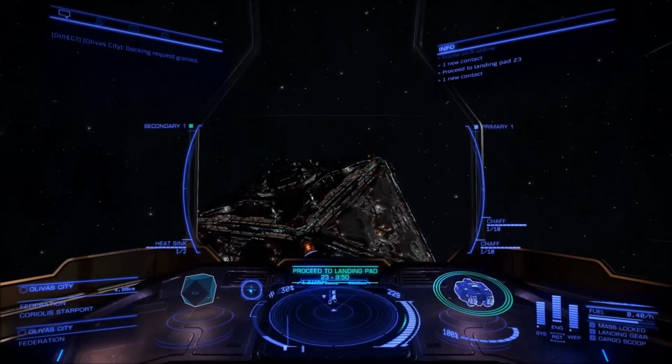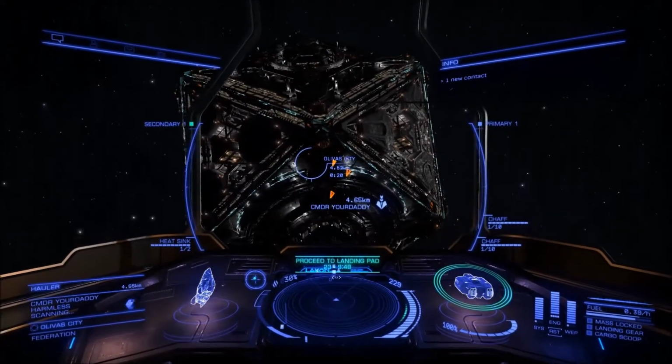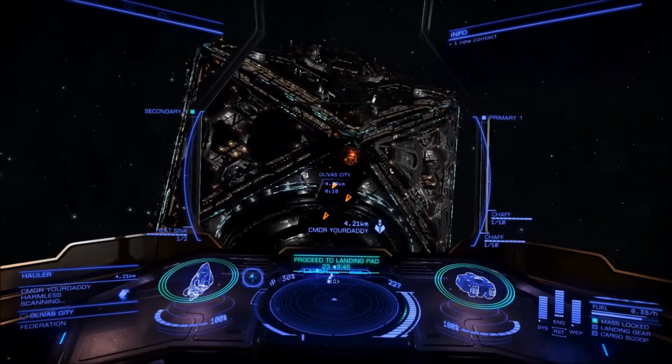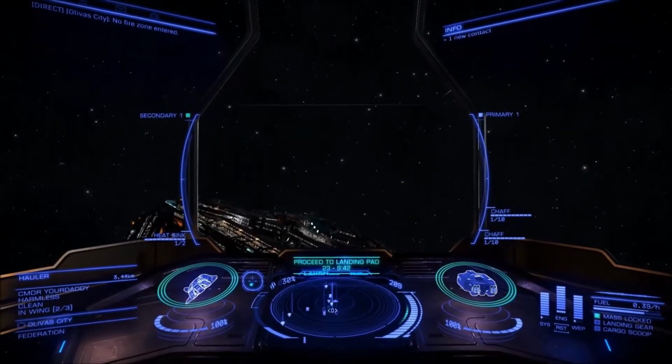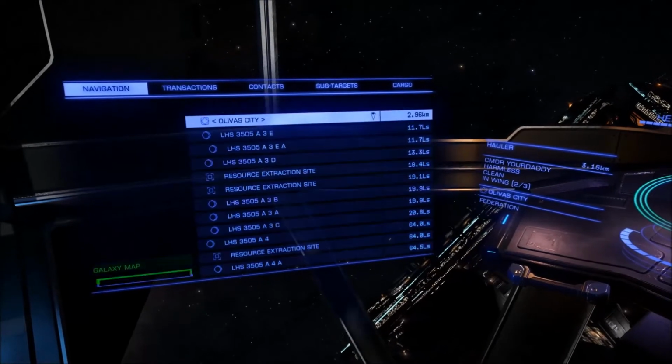Docking request. Now all I've got to do is find the entrance. I would actually select on it, but there's a hauler in the way, and it's rather annoying.